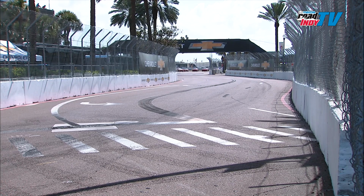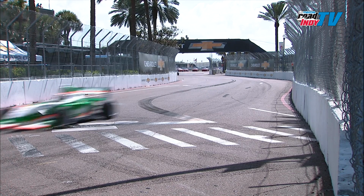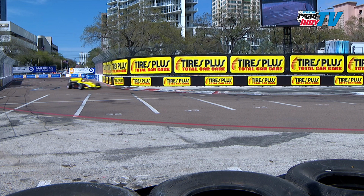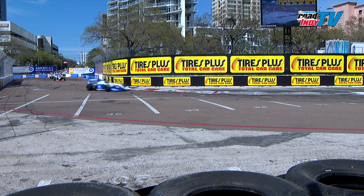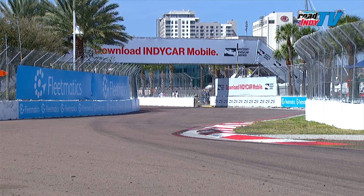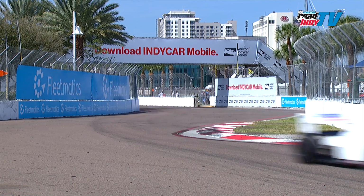Savalos has gone by Parsons. Have we lost Parsons possibly? Or did Savalos actually get by him, looking at timing and scoring? We didn't see any pass on the circuit. We'll keep an eye on the circuit right now to see if we see him roll through. He may be slowing on the track. I think that's him coming through at the very tail. I'm not sure what happened there to Jake Parsons, but Savalos has now got up into 7th, at least based on our timing and scoring. And that could be an issue with timing and scoring. I think indeed, yeah, that was him right there, because there's DePero coming through. So indeed, something happened to Parsons, whether he went off on one of the escape roads that we didn't see, whatever it was. He has fallen back behind his teammate Owen. So Savalos has now been able to go up into the 7th spot in the JDC Motorsports entry.